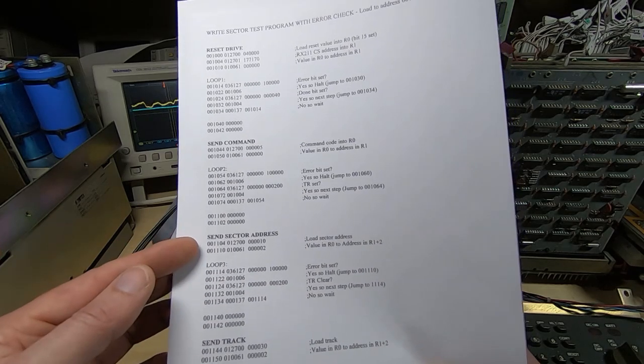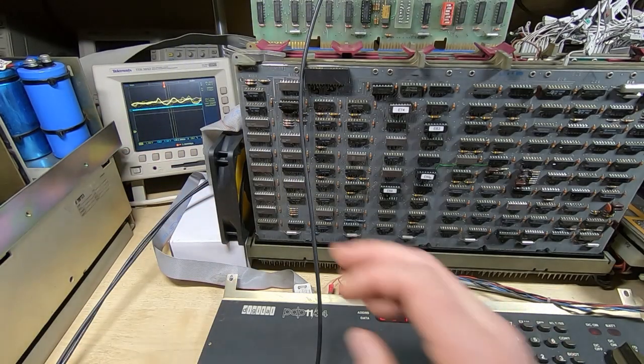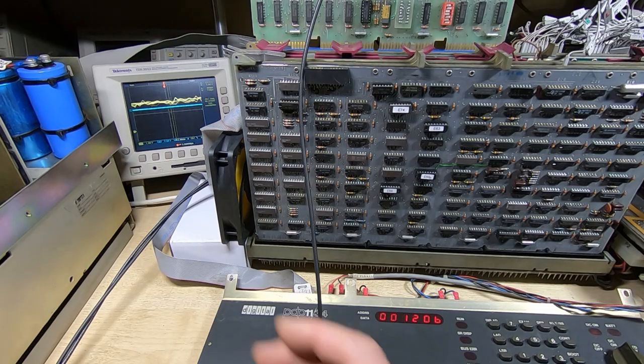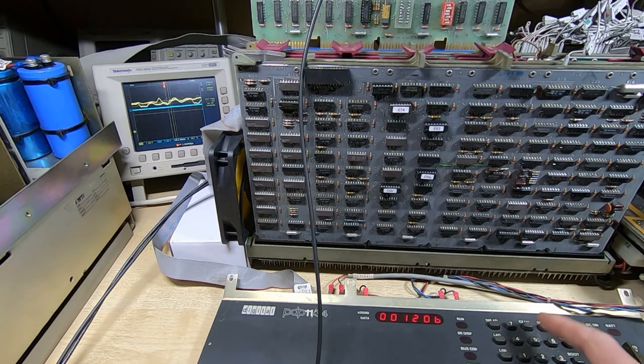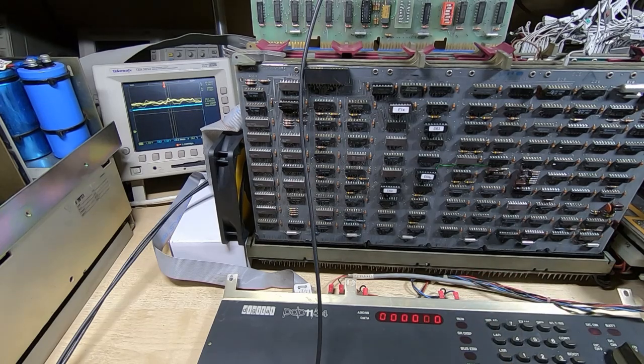If it can't find the correct header, then it will come back and we should get an error. Now just because we're not getting an error doesn't mean it's working. It could be that we're not getting an error because the drive is faulty. What we can also do is look at the address of the interface buffer, the control register on the RX211, and notice there are no error bits. If there's an error, then the most significant bit will be set, so this would be 1 something. So it looks like that particular test was a success.